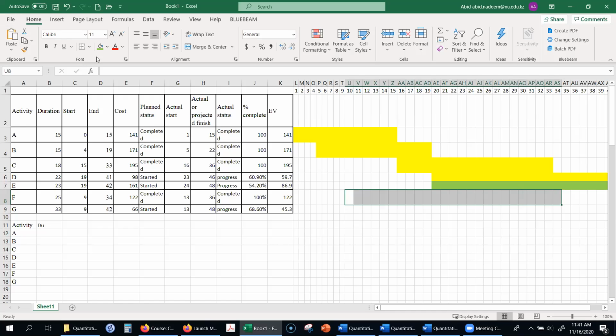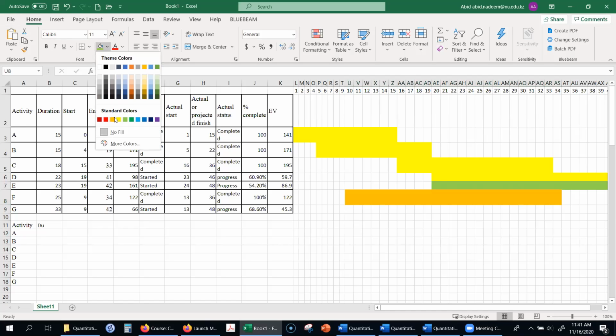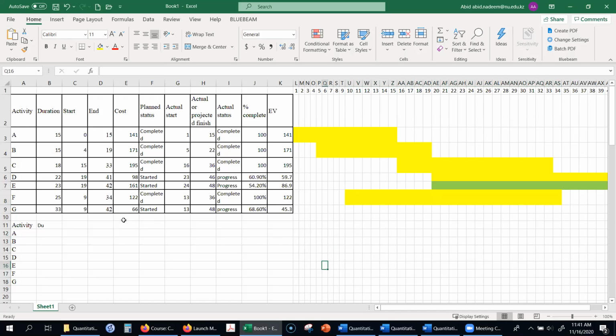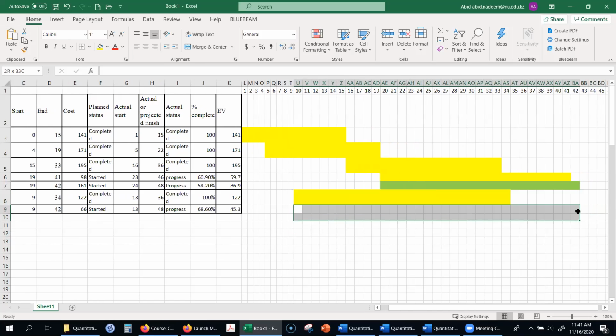Yeah, here. And then the last one, activity G, from 9 to 42. So 9 means 10, and then to 42. Yeah, 42 is here.